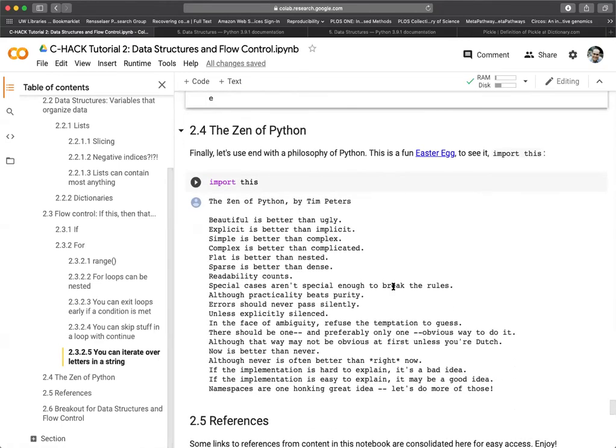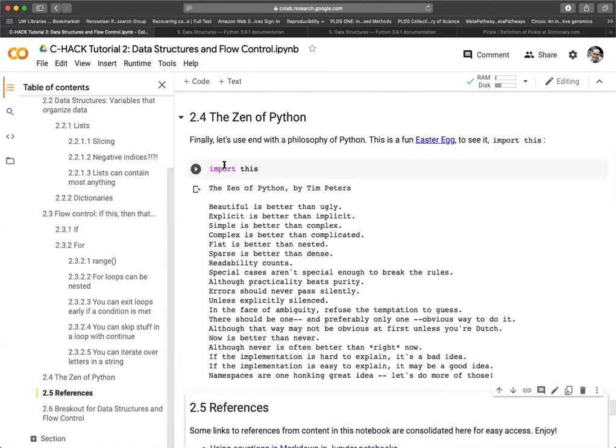I've talked a lot today about things like, I think I've said the word Pythonic a few times, and I've talked about style. And there really is a Zen or a philosophy of Python. And it's so core that it's actually part of the Python core itself. There is this module called this. And if I import it, what it does is it actually prints out a poem by Tim Peters, which is the Zen of Python. And I encourage you to think through these statements because they really are intended... things here aren't going to make your code run better or worse or slower or faster. What they're going to do is help you understand how to write good code that can be read by people and machines. Because one of the most important things is that your code can be read by people. And so I love the Zen of Python, and I wanted to leave you with this before we move to the breakout rooms.